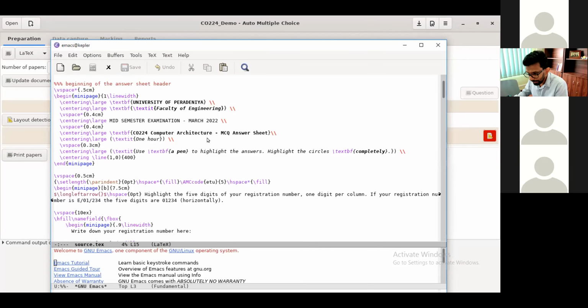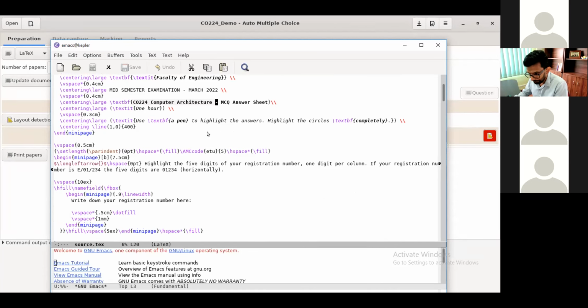Now here I have the information rubric at the top, saying University of Pennsylvania, Faculty of Engineering, formatted in bold face and italics and all that. Font sizes, I can space it. So pretty much all the formatting can be done here. This is a semester examination. I have the course code. This is what's going to appear on top of the answer script that will be given to the students.